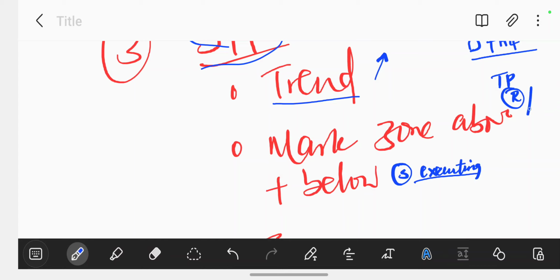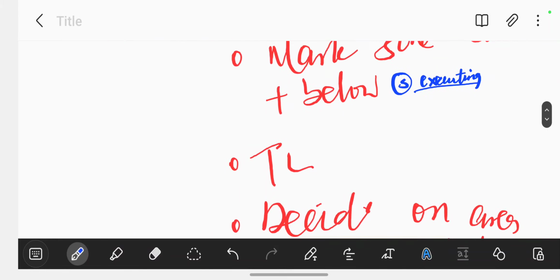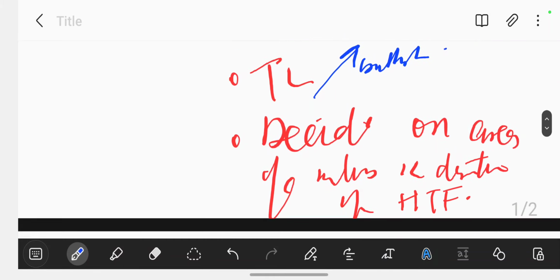Or it can also be what? Opposing trend line. If it hasn't been broken, for instance, the bearish trend line, then you can exit there. But in most cases, it's going to be your area of resistance. Then because you decided that H4 is also going up, you put that bullish trend line. You are just giving an example with the bullish move, and then you decide on the areas in which you're going to take trades, and it's in the direction of the higher time frame.